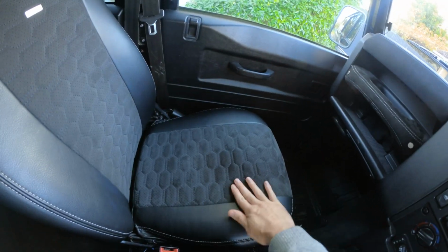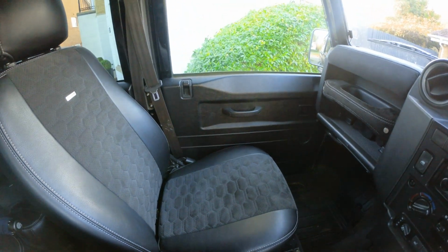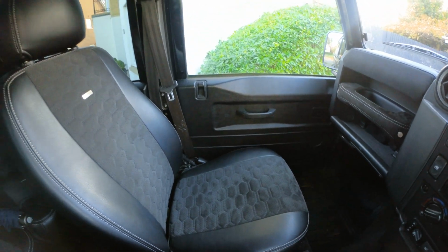I also went with the low bases. You'll see with these are just flat across. With the Corbeaus, they have a bit more depth, but they are much lower on the edges, just so you can get into the Defender easier, rather than going for the standard full buckets where you're going to have to kind of squeeze your way in to get into the seats every time you want to drive your car. So we're going to go ahead and install them.